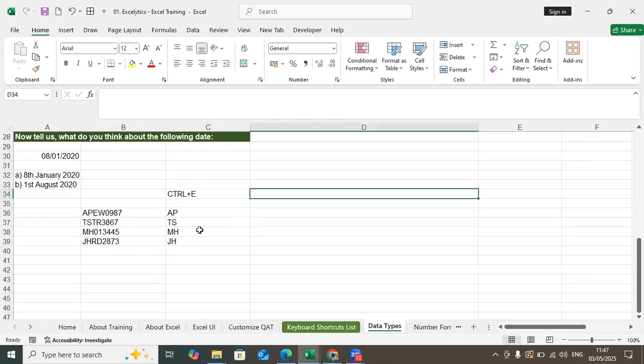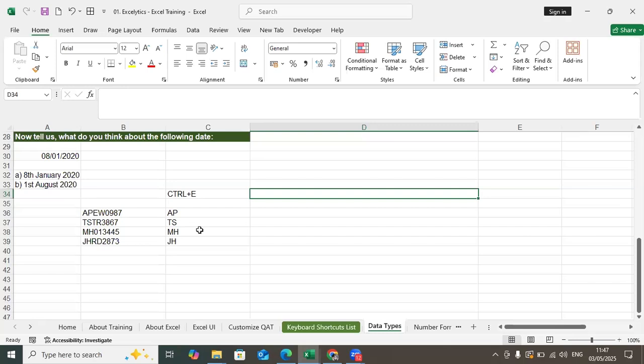This was one of the features included in the latest versions of Excel after 2007. I told you, there were multiple versions of Excel, and we were getting the enhanced version and what all things were added.